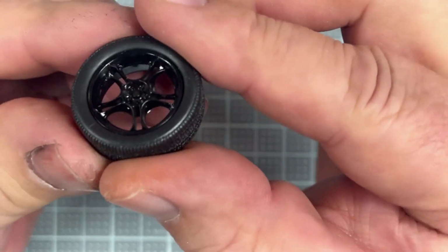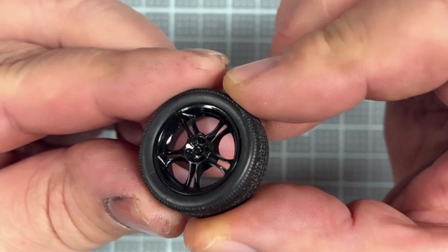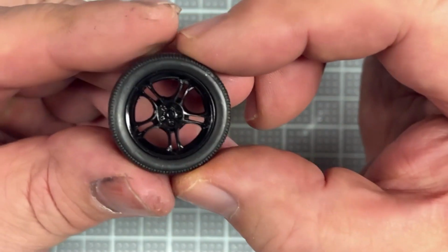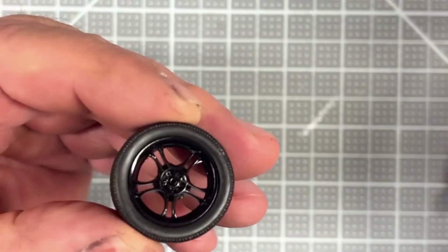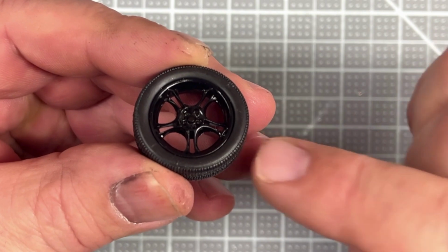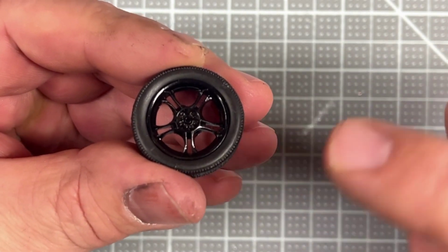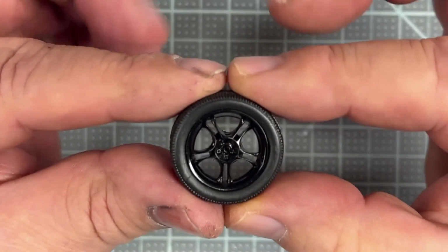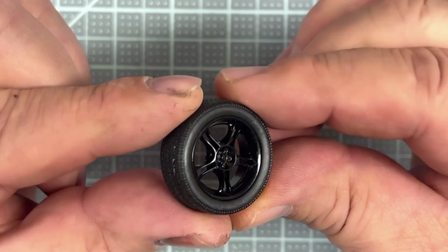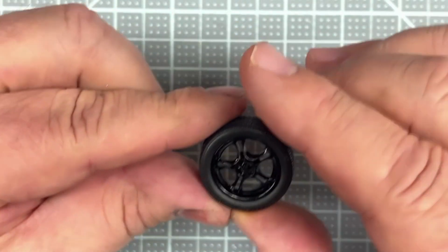Now, I did strip the chrome off of this. I put it in, I'm using Purple Power right now instead of LA Awesome. I ran out, I grabbed that instead. That's the only reason why I use the two. But I'll be honest with you, I'm thinking that the Purple Power strips chrome twice as fast as the LA Awesome. That's just me and the way it's been going. But I'm really liking how this is working with the chrome with the black instead of chrome.